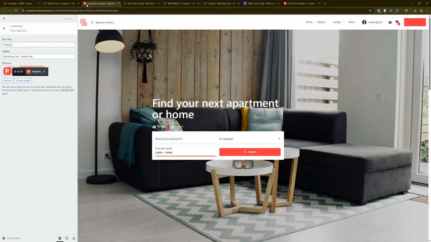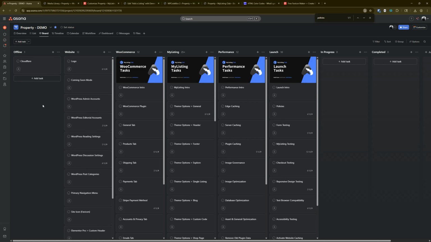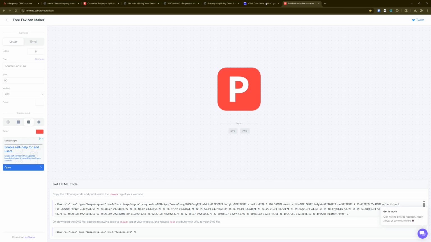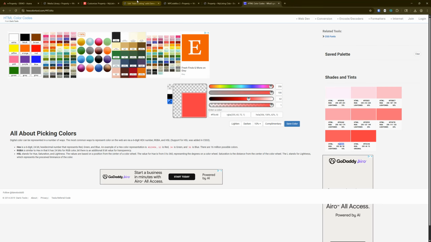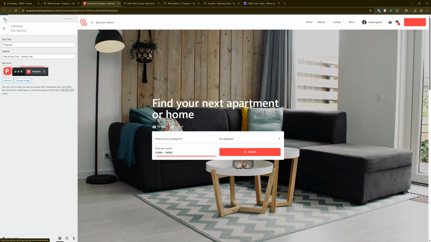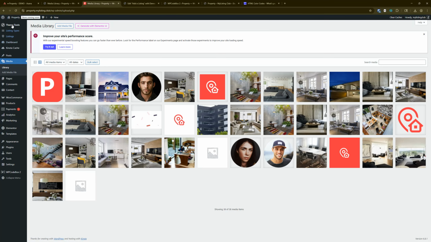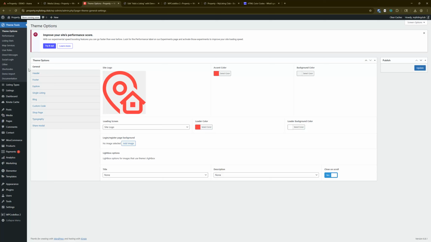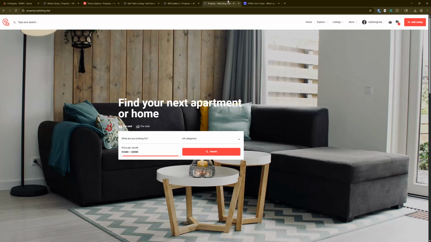There we go. So just that fast, we've got our favicon in there that we created. So we're going to roll with that. And that's also going to serve as our logo. So let's get out of the customizer. Let's go to theme tools, theme options. Here's our site logo. We're just going to replace what's here. Actually, let me see what this looks like on the front. I actually like that.